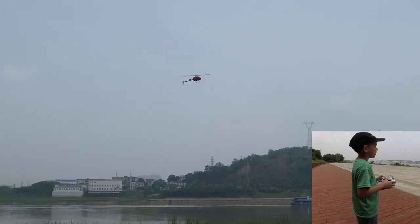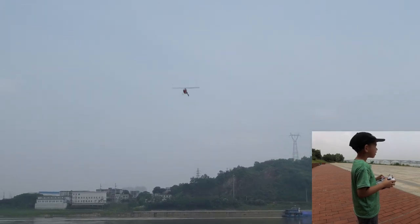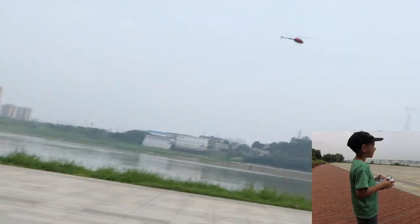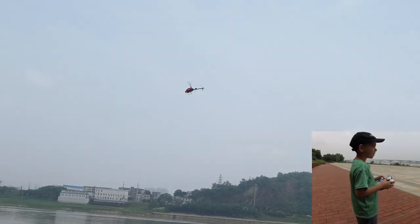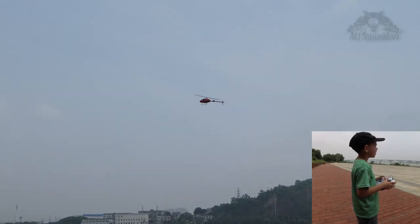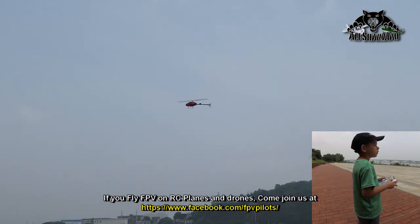Yeah, that's what Arish is doing. Rotate faster. Awesome, right? Okay, stop it. More, turn a little bit nose left. Left. Okay, good. Enough. Now go higher.